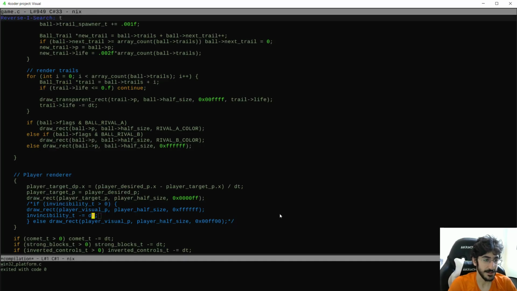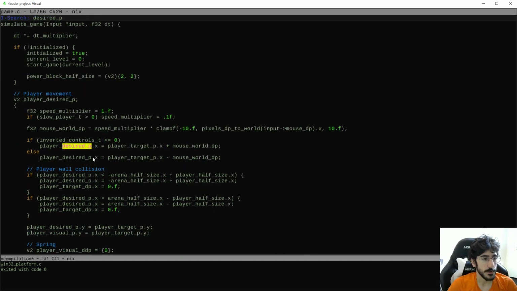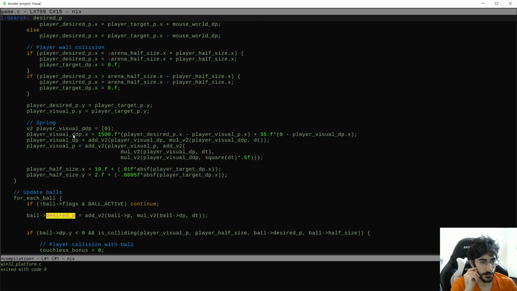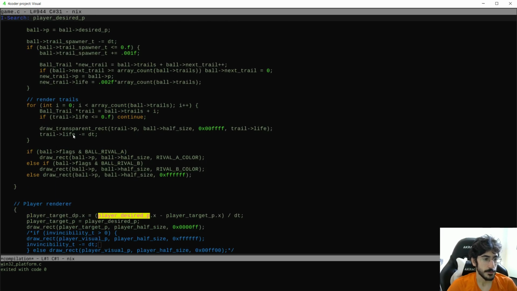So we can start with that. Target P equals the desired P. So the thing is the desired P. We should debug this, but we can do it in the code first. So we set that to how much we want to go, then we're going to cap that at the arena half size X plus the player half size X. So this is just a visual, we don't care about that for now. For each ball, ball desired P, we should just do player desired P. So player, and then we render.